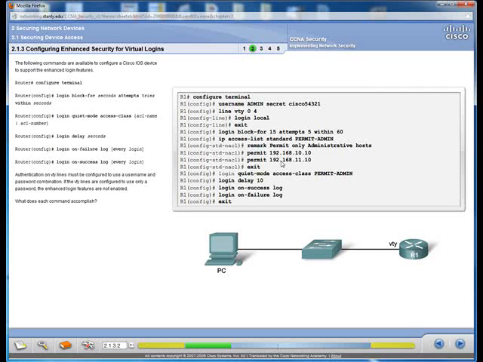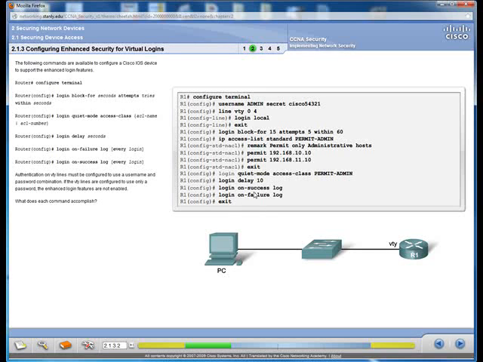Very important. If you don't put that in, you will block yourself with this login block-for 15 attempts 5 within 60. In other words, if you don't put in the permit-admin access list, during the quiet mode time, a hacker could create a program that will continually attempt to log into your router, and the end result is that they will denial of service you from accessing your router. Obviously, you don't want that, so make sure you put in this access list or an access list similar to it to allow your management host to be able to log in during the quiet mode.